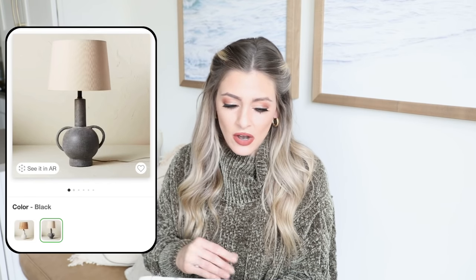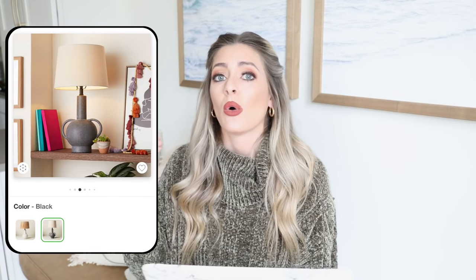Another item I was really impressed by is actually not Threshold by Studio McGee or Hearth and Hand — it is Opal House Design with Junglo. It is this double handle ceramic table lamp and I just think it is such a unique, expensive-looking piece. This looks very Restoration Hardware to me. It comes in two colors, white or black, but I'm more drawn to the black one — I love the handle detail. It is $70, and it would be pretty on a console table, a side table, or even a desk. It's kind of tall and narrow so it gives you a little more freedom to put things around it.